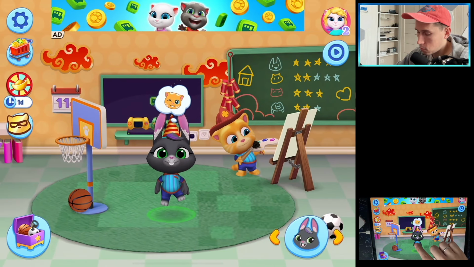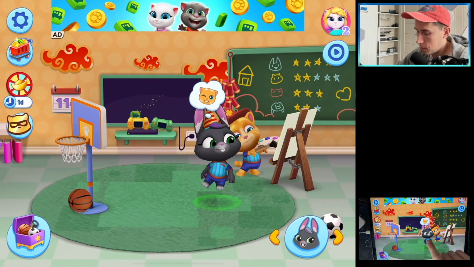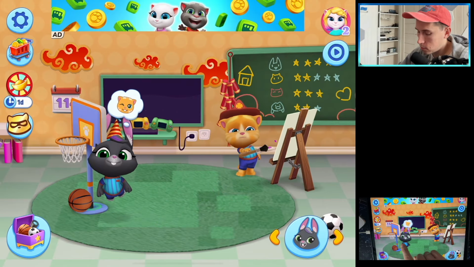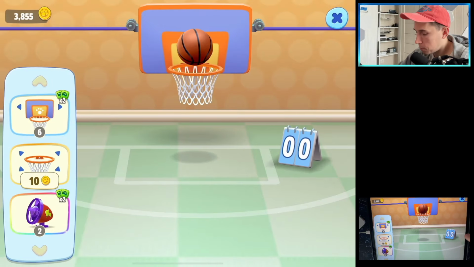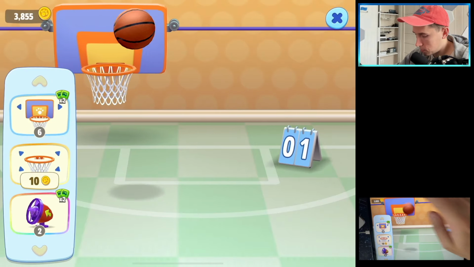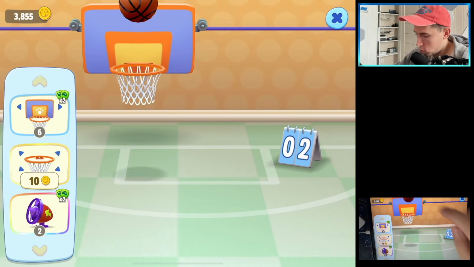Okay, Becca wants to talk to Ginger, but he's busy. He's busy right now. So let's play basketball first. And then maybe he will be available to chat.